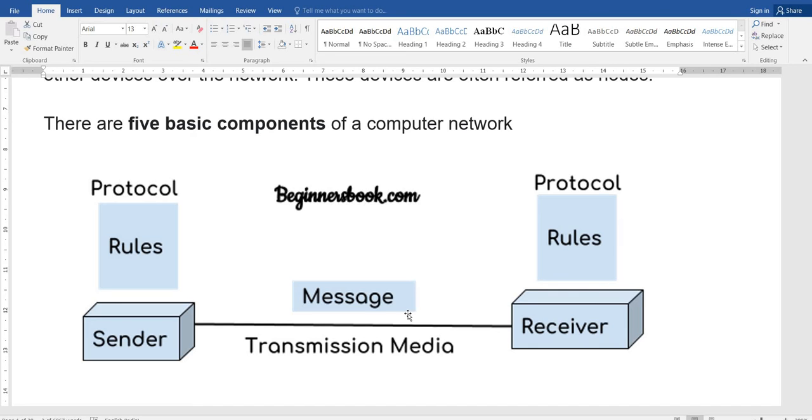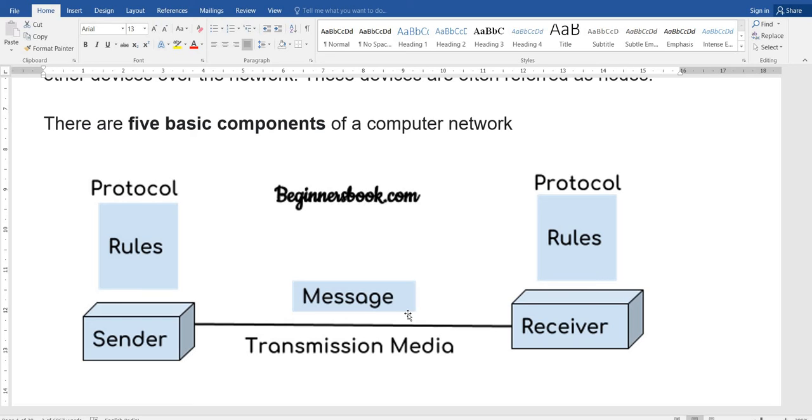So here, as IT professionals or IT students, you have to understand the protocols, the rules and the regulations. Those rules and regulations come under the OSI reference model, which we're going to learn later.